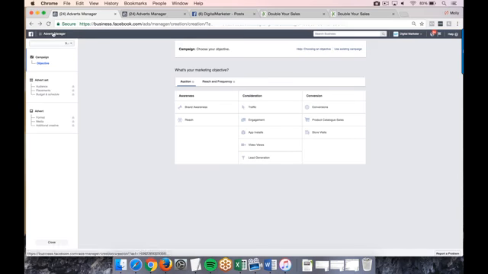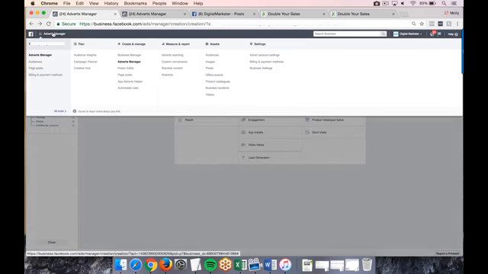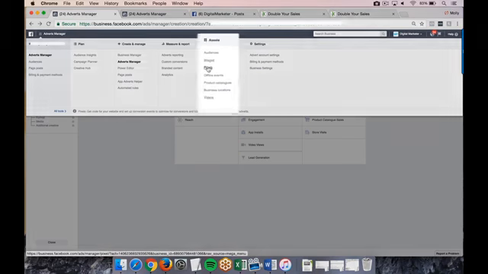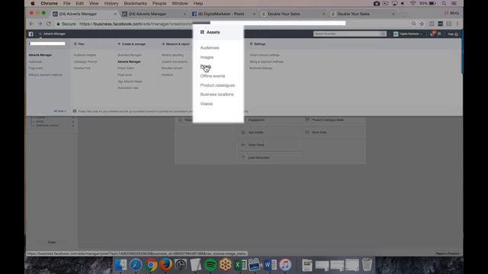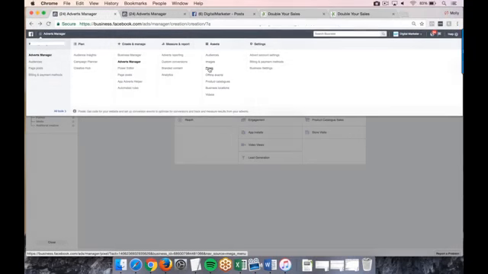If you don't know how to do that, inside of Business Manager here, go under Assets and click Pixels. There are some instructions on that page. You'll be able to grab your pixel. If you're having further problems, simply Google it. Depending on what your site is built on, that's going to depend on where you put the pixel. So just do a little bit of research. It's really easy to set up.